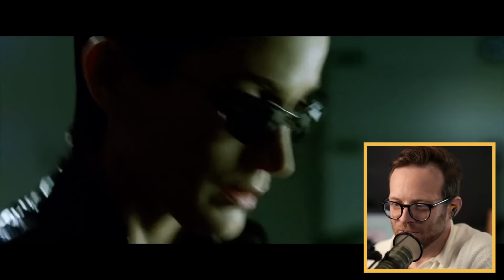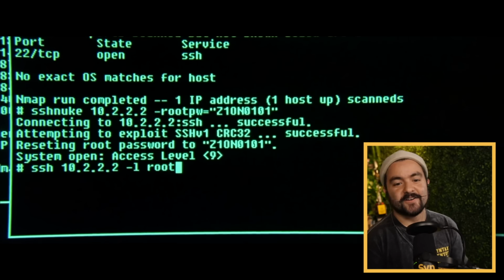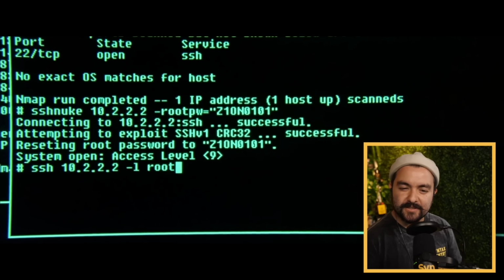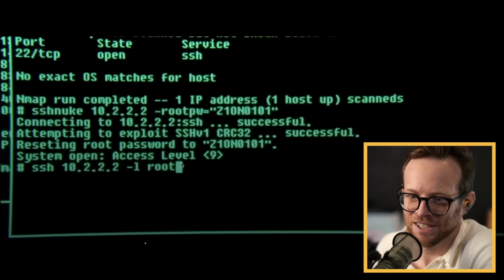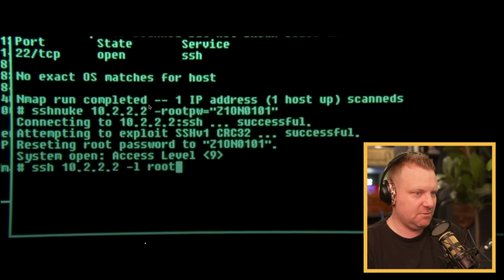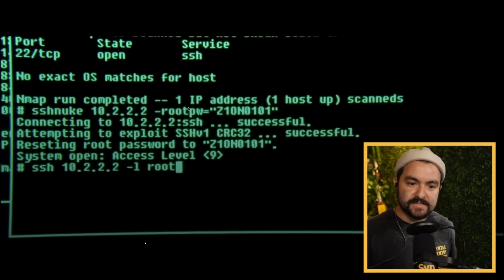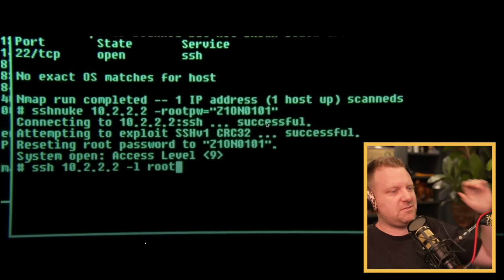This next one's from The Matrix. Oh, I hope it's got the twin dreadlock guys. Yeah, okay. SSH IP address -L would be the user you're logging on. This could be a system where maybe -L is correct, but that looks like a valid command. We got a root password in here. Nmap run completed. What's Nmap? It scans computers to see potentially what ports are open. So like a port scanner? Yeah, you can give it a range of IP addresses, and for each one it'll figure out what ports are open. Oh, I've used that before.